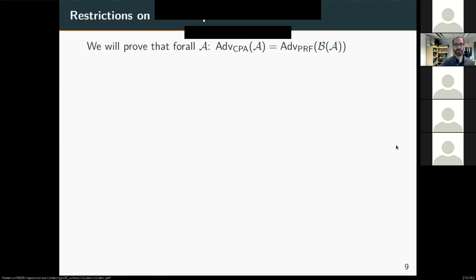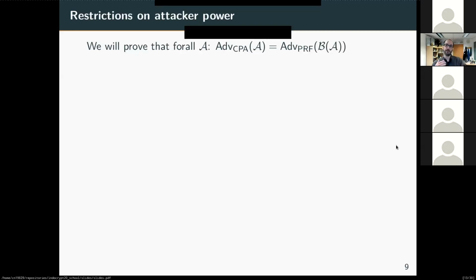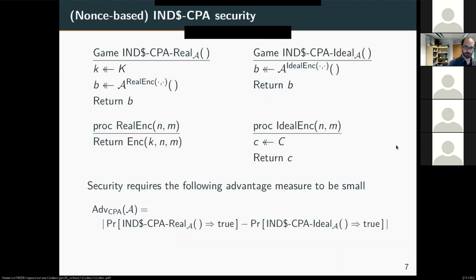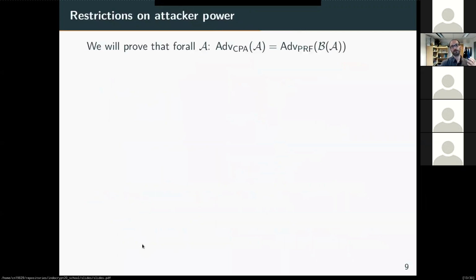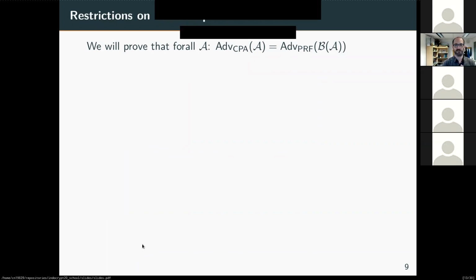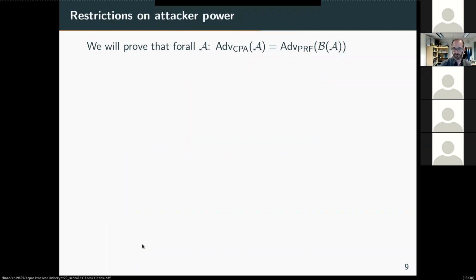So what we will prove is that we can always build an adversary B, or a reduction B. So we'll construct that reduction B that is going to be such that the advantage, the CPA advantage of the original adversary A, is going to be equal to the insecurity of the PRF that we're using as the building block for our encryption scheme against B. So for any A, we're going to build that adversary B such that the insecurity of the encryption scheme against A is equal to the insecurity of the PRF against B. We're really building a reduction that says, whatever adversary you can show me against the encryption scheme, we're going to build an adversary against the building block that wins with exactly the same probability, right? So its advantage is exactly the same.